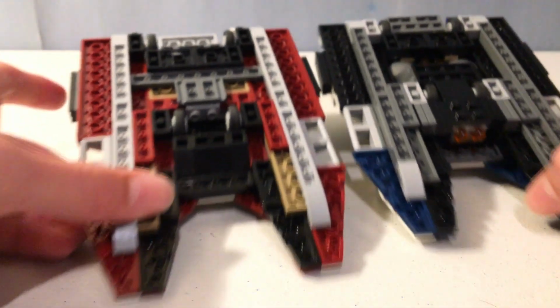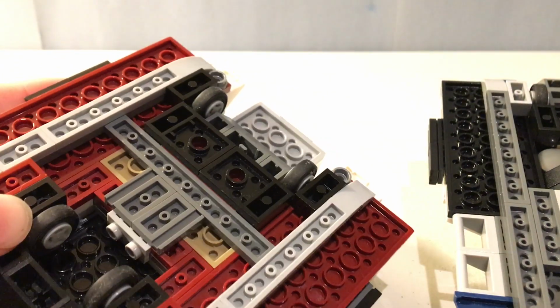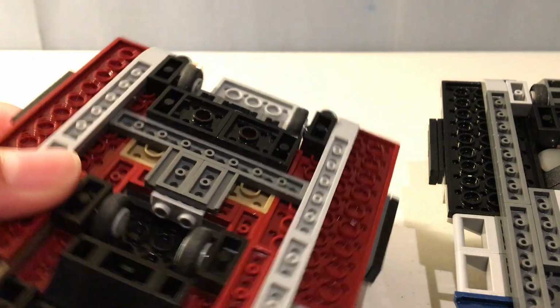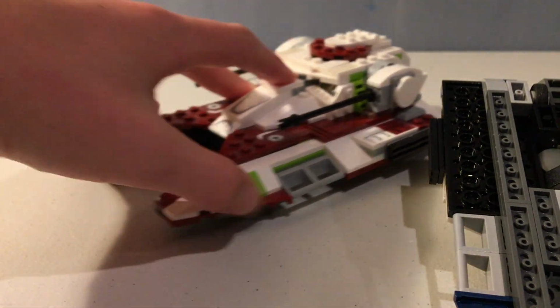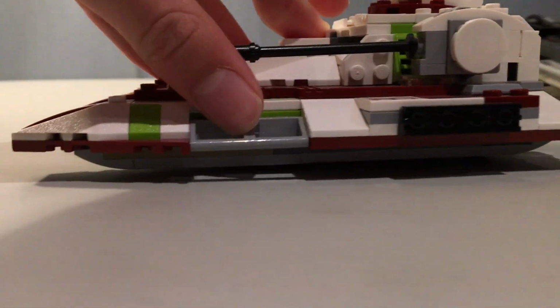So to solve this, and you will need to do a little bit of finagling with your build, what I've done is I've replaced them with the normal Lego City wheels with the rubber on the ends, so they roll very nicely. It's basically like you have a car, and I really like that. And you still can't really notice them much from the sides. Still kind of like it's just hovering.